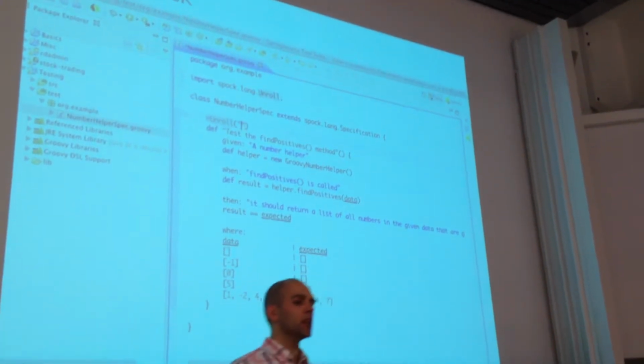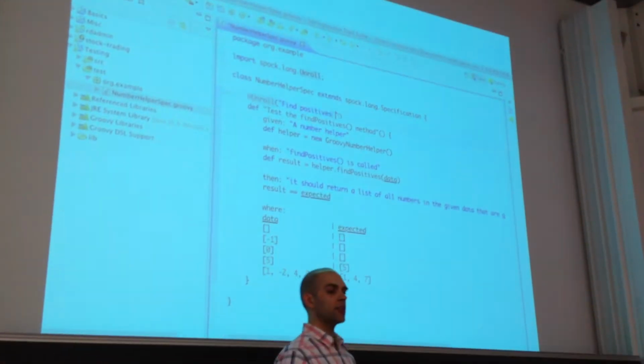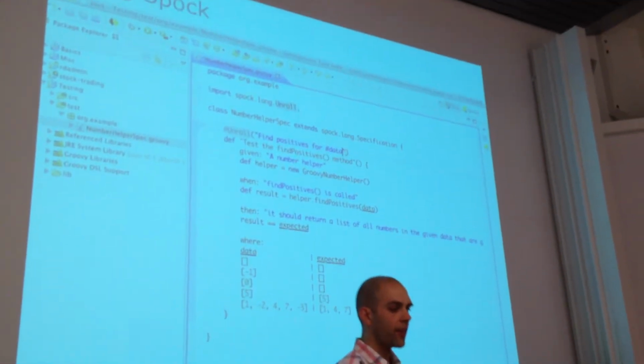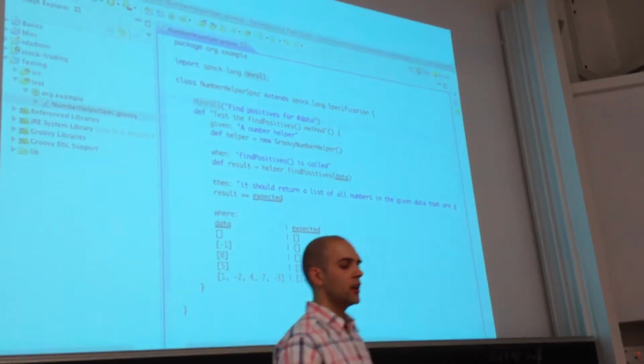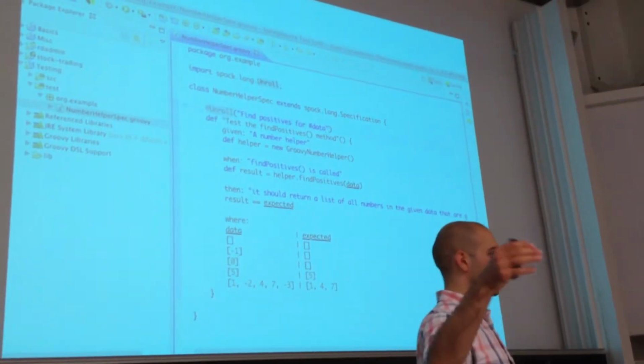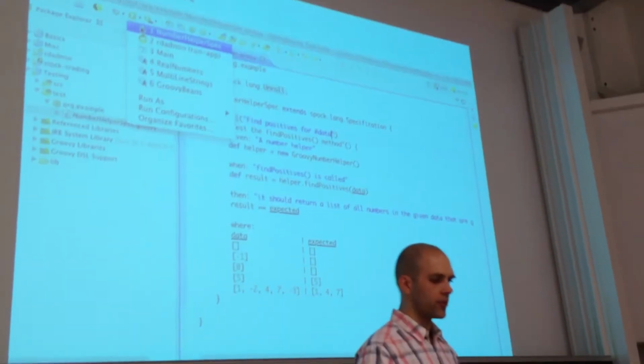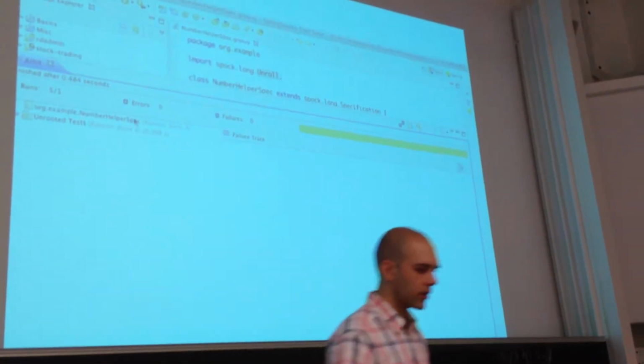Even more intriguingly, you can give each test a different name, and that can have variables in it. So we've got find positives for hash data, and hash data is going to take that data variable and put it in the name of the test. So we'll see it when we run this.